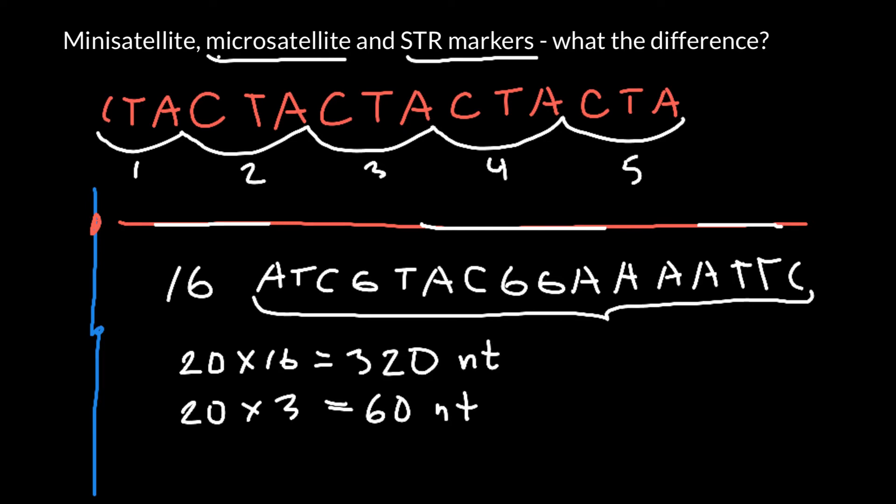And 320 nucleotides in the previous example. As you know, these STR markers are used in investigations. Probably you know that FBI has a DNA fingerprints database of convicts. If we would use, as in the 1980s and 1990s, such loci that have such large fragments, where repetitive units can repeat 20 times, we would have fragments that are much bigger.